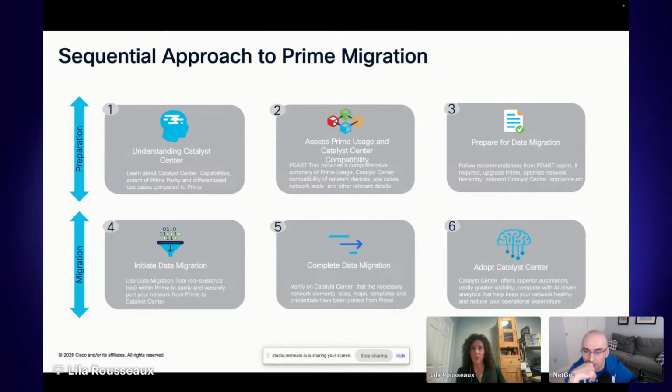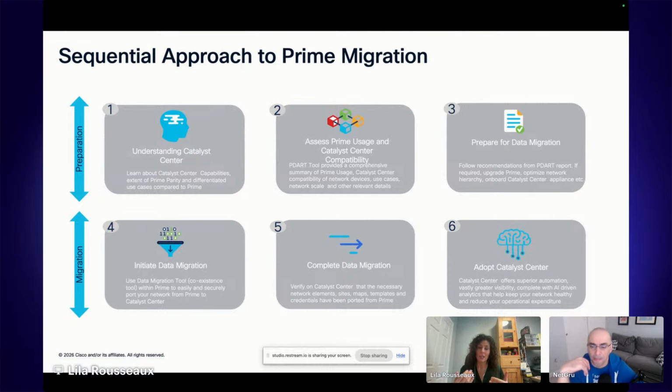So then once you finish the migration, the step number 6, again, we are not trying to be cheeky here, is adopting Catalyst Center. Sometimes when we come from an operational model, meaning doing things one way, and then we go to a new model, we kind of leave it there. And then we miss an opportunity of leveraging all these awesome capabilities that we have in Catalyst Center.